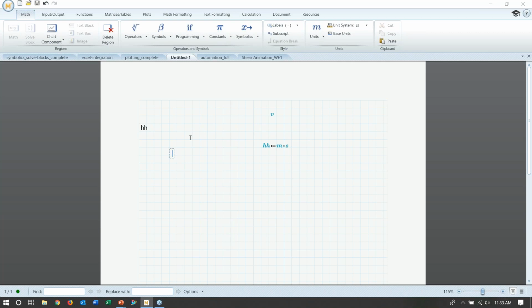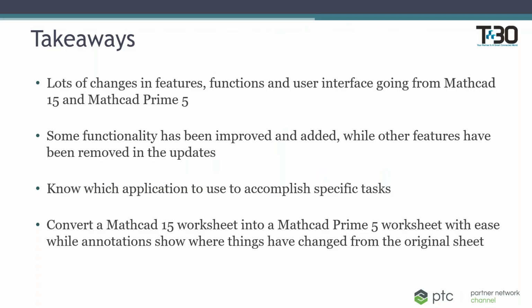All right, thank you. And he has one more question. Any plans to support secondary y-axis in plotting in Prime? There are no plans that I know of to support that. Hopefully when we get some more information about the coming releases of Mathcad Prime, maybe that's a feature we'll be able to see there. I know a lot of users have been requesting updates to just the basic plotting, not so much the chart components, because those are a pretty specific use case, but for documentation purposes, a lot of people are talking about having updates for those plotting things that they've seen in Mathcad 15 that they'd like to see in Prime 5.